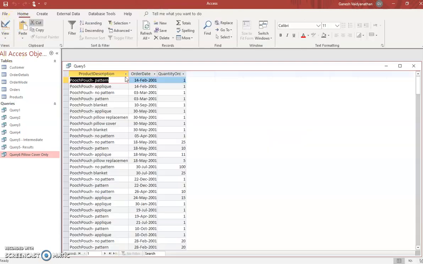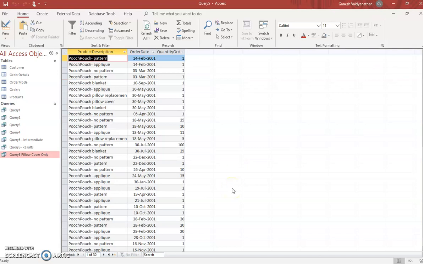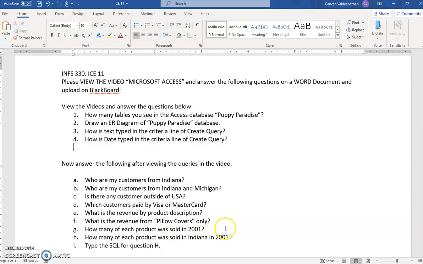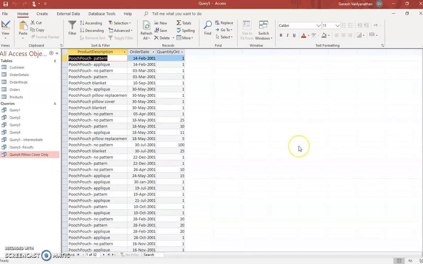So if I run this, I'm going to see everything that is sold in 2001, and I have 32 records. So I have 32 products which were sold in 2001. Okay, and you can take a look at it later on and see what are the different products and so on and so forth. But 32 products. So how many of each product was sold in 2001? I need to come up with how many of each product. So I can now summarize this as well, right? I do the same way.